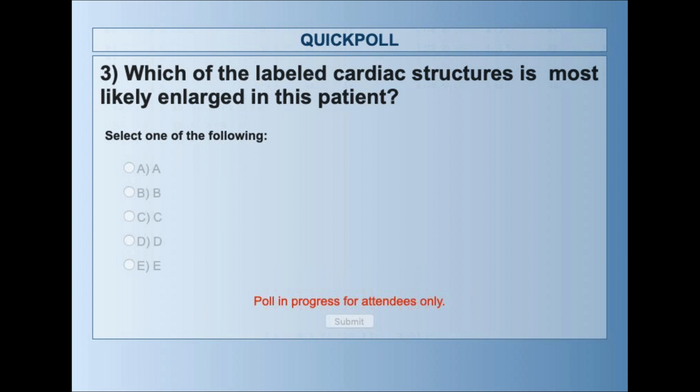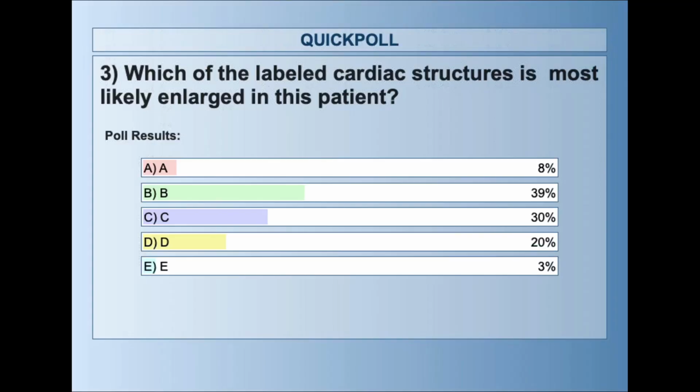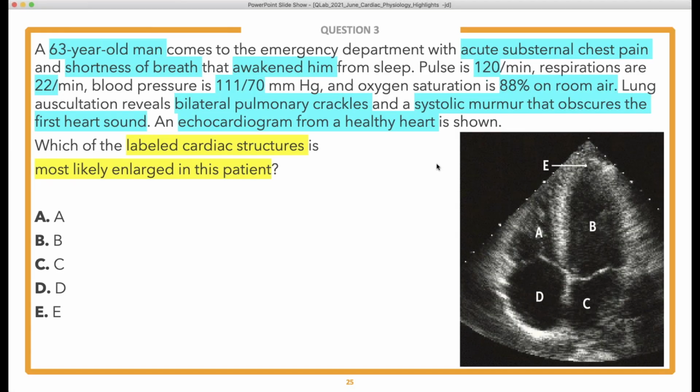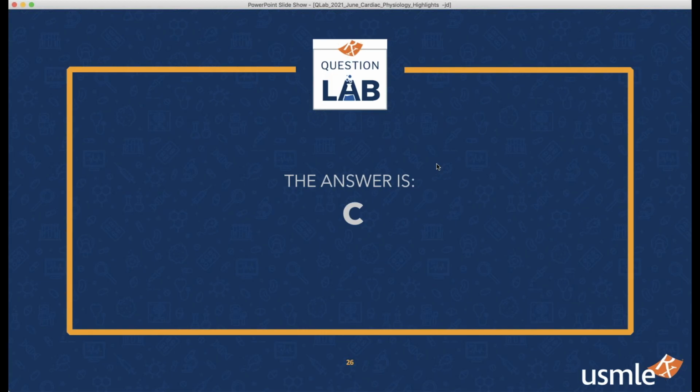All right, I see that more than 2/3 of you have responded, so we're going to go ahead and close that poll and see what all of you selected. It looks like 39% of you selected answer choice B, and 30% of you selected answer choice C. So let's take a look at the correct answer. And the correct answer is C, and 30% of you selected answer choice C. So definitely a challenging question. I'm going to hand it off to Paris so we can all learn from him and master this topic.